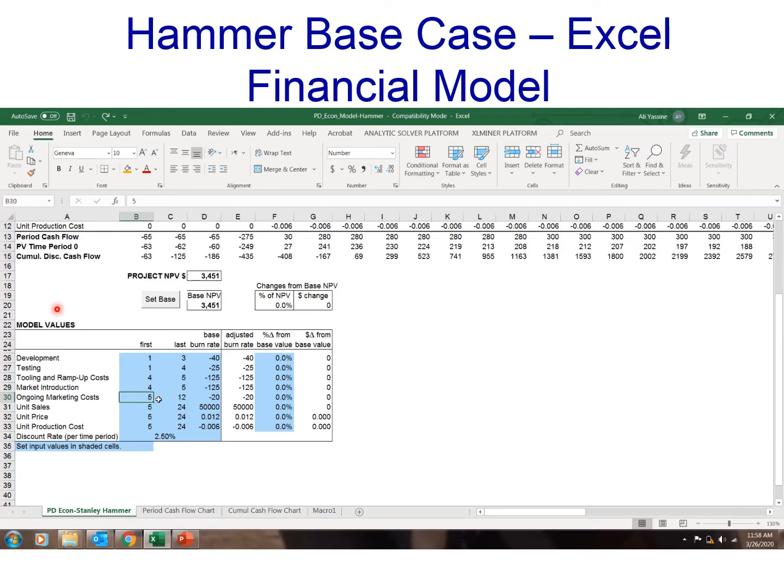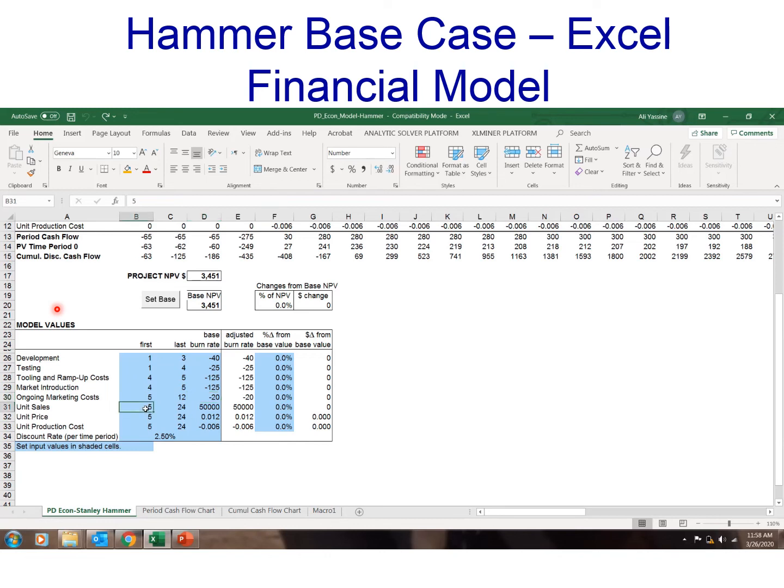If you recall, also there was the $80,000 per year for marketing support. That goes over a 2 years period, and that's why you see it from quarter 5 to quarter 12, and that $80,000 is incurred as $20,000 per quarter, which adds up to $80,000 per year. So it's actually consistent, obviously, with the input data that we've seen in the previous slide.